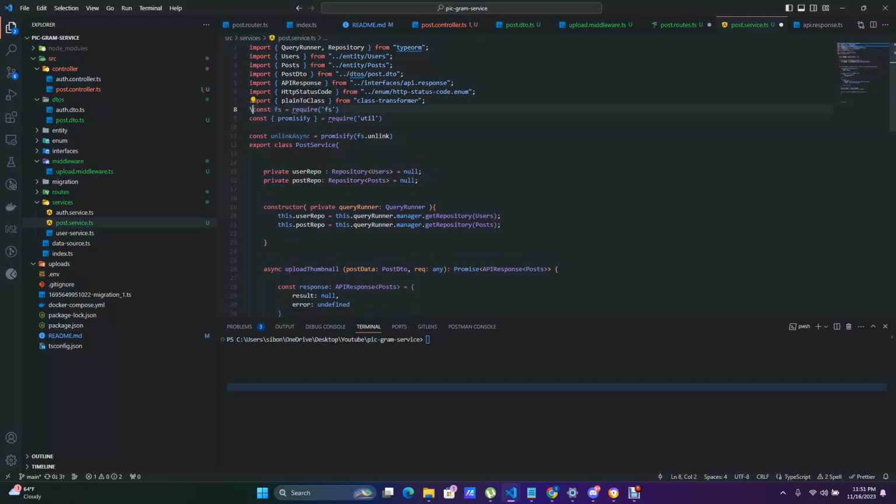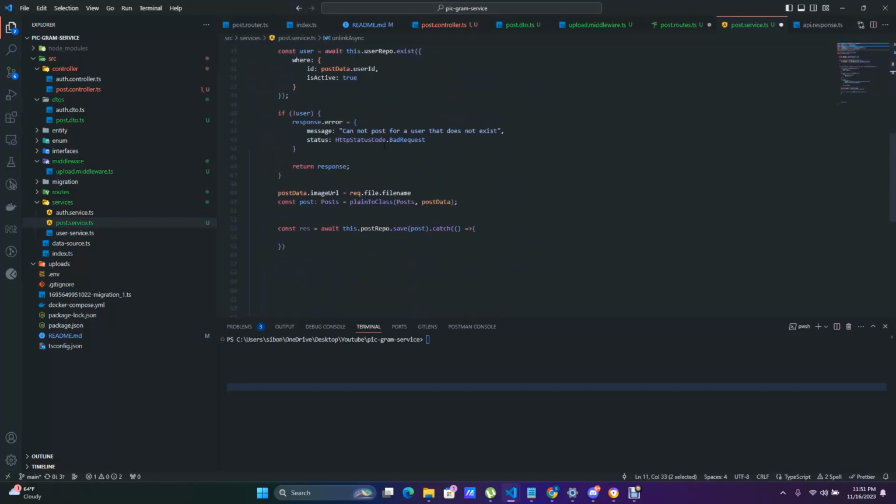This is saying we're requiring our file system, promisify, which is coming from our utils, right? And then to create this unlink async, we just need this promisify, passing in the function that we're unlinking.